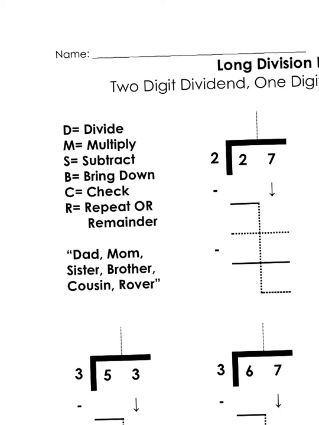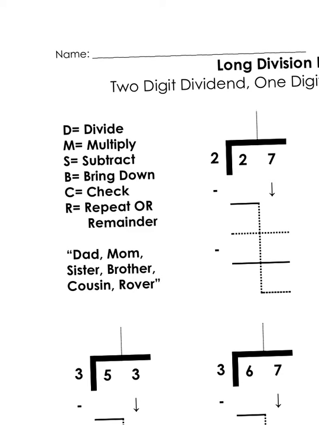Now, as you know, 27 is an odd number, and the definition of an odd number is that it is one that cannot be evenly divided into two equal groups. So we know we're going to have something left over. So we're going to follow our process of divide, multiply, subtract, bring down, check what's left, and either repeat or determine the remainder.